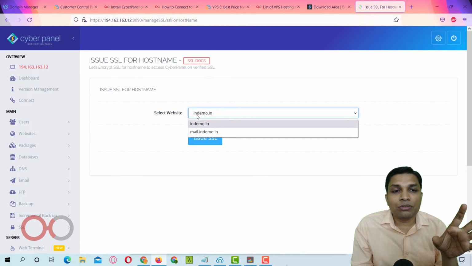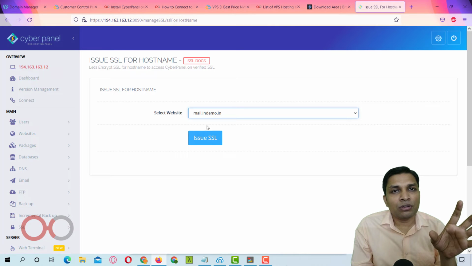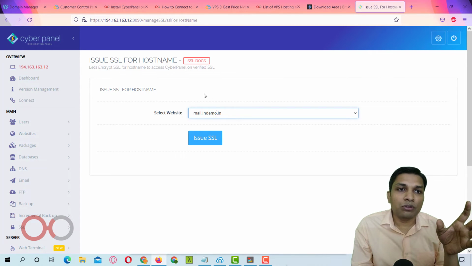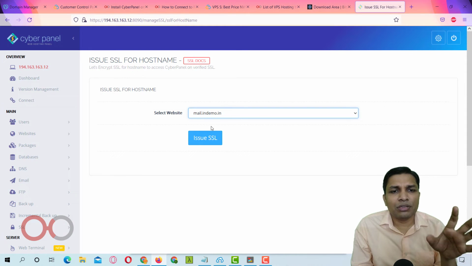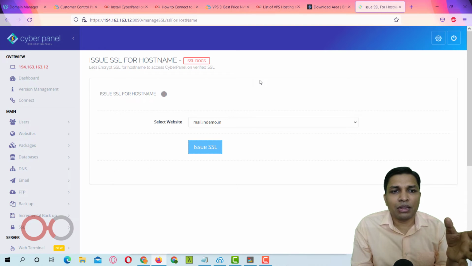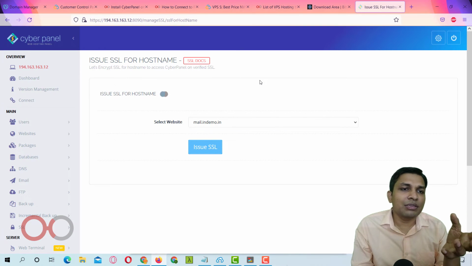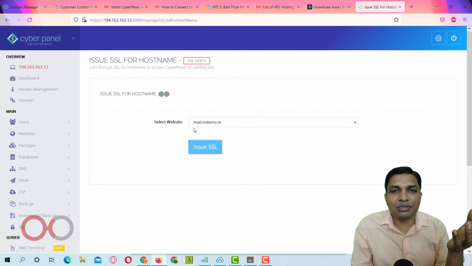You can also select this mail.indemo.in and it will install SSL on this. And in order to access CyberPanel, you have to go to this URL and port 8090 obviously, and you will be able to access CyberPanel. So what I am going to do is issue SSL for this subdomain, and I'll show you in a moment how you can access your CyberPanel administration from this subdomain.